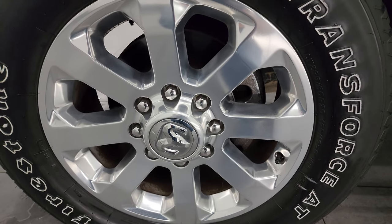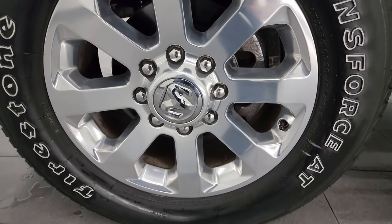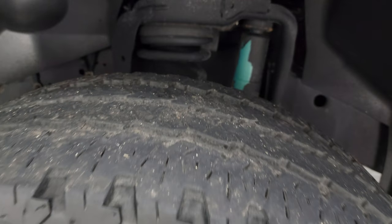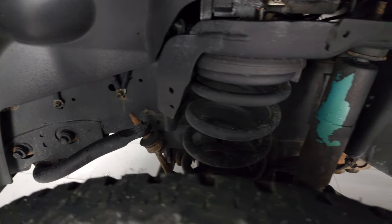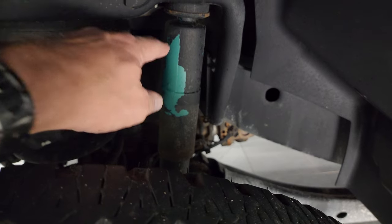Almost 9,000 videos and counting. This one comes with really nice 20-inch polished aluminum wheels and Firestone Transforce AT tires — LT 285-60R20s — with right around 50-60% of the tread left on them. The frame and underbody is in really nice condition, and you can see it has the Bilstein shocks.